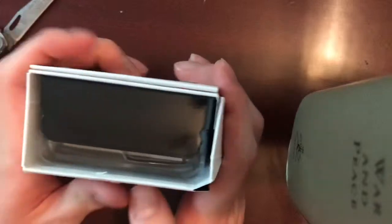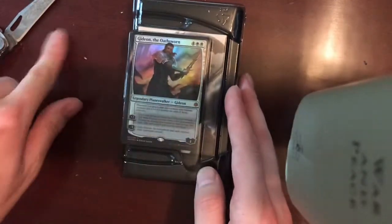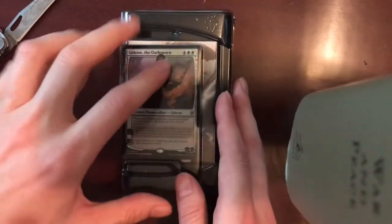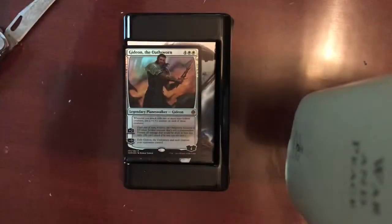We know it was not tampered with. This was purchased at Walmart, not the local game store — they were closed today, being a Sunday. Oh, look at that protection. I was a little worried, a little concerned that this may have been a warped card, just because of the way the plastic looked in the store. But I picked out the one that looked the best.